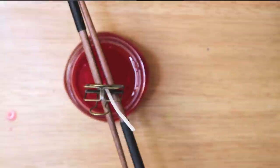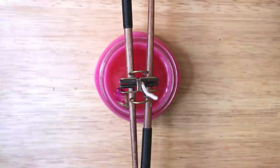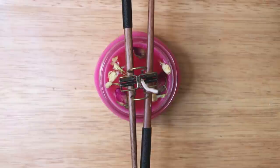Most of the way through the cooling process, but while the wax was still a little soft, I pressed some dried rosebuds and jasmine flowers into the wax. If you decide to add anything potentially flammable to the top of your candle, make sure that it's placed well away from the wick where the flame will be. I like to place all of my flowers or herbs around the outside of the candle, touching the glass of the jar, for fire safety.